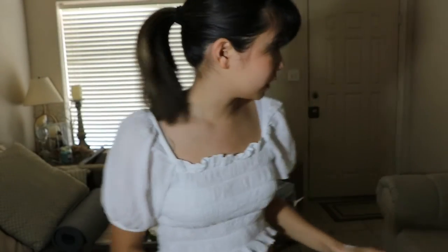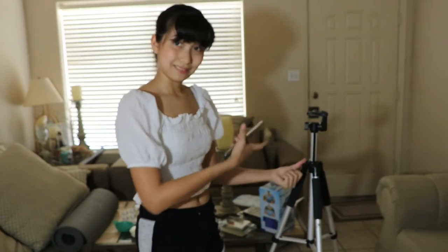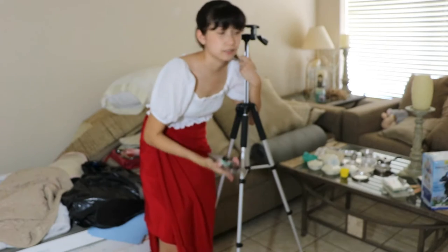Change of plans — I found another tripod that I think is long enough, though it's very wonky. I'm wearing a white shirt and I have a cape from my Little Red Riding Hood theater production. I don't have a red skirt so I'm using the cape as one. I'm wearing high tops because I don't have white dress shoes. I ended up giving myself a B plus — you can't see my shoes, so it's kind of useless, but overall pretty good.